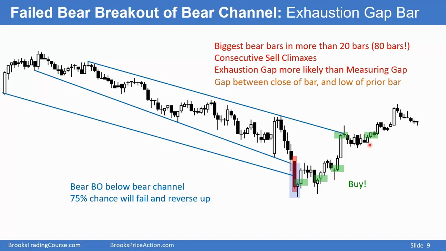We got a small triangle, 3 pushes down, bear bar, bull bar, bear bar, bull bar, bear bar. So 3 sets of bear bars. So a triangle, and you have a bull bar. Traders will buy on a stop above the high of that bull bar and get filled here.